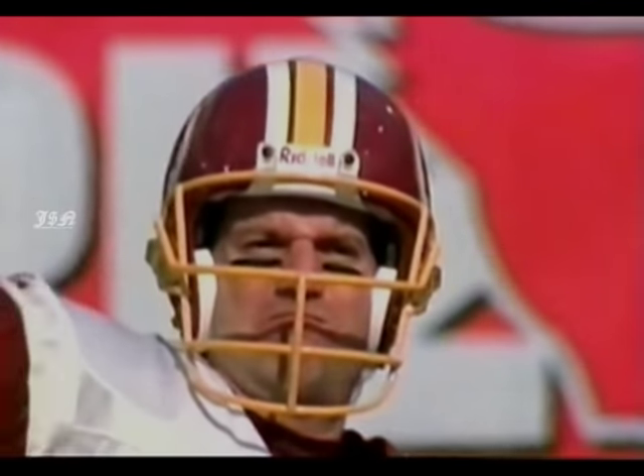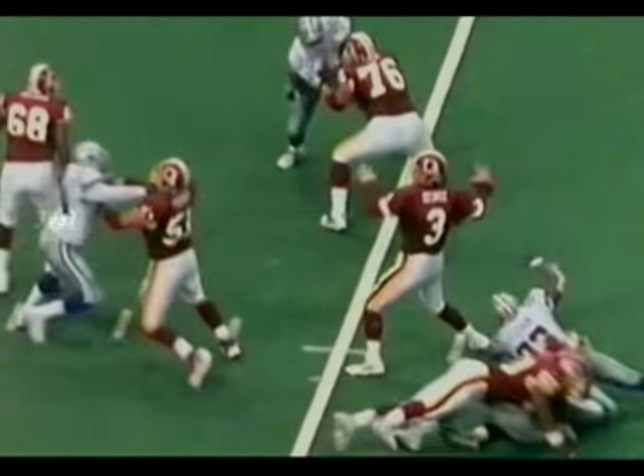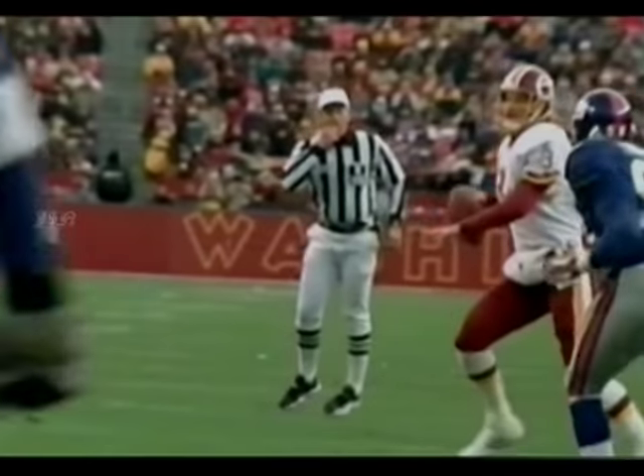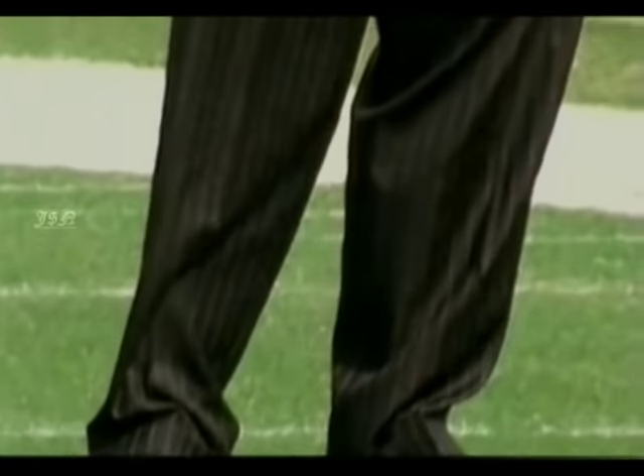Number three continued to amaze, making throws rarely duplicated by anyone else playing the game. Throwing it deep — got a man, caught. Touchdown! What a beautiful pass. Perfect throw by Jeff George — just absolutely perfect. Big play by Jeff George. He drilled it — showed you his arm strength. He can throw it off balance. The return from injury of deep threat Michael Westbrook will help the vertical passing game in 2001.